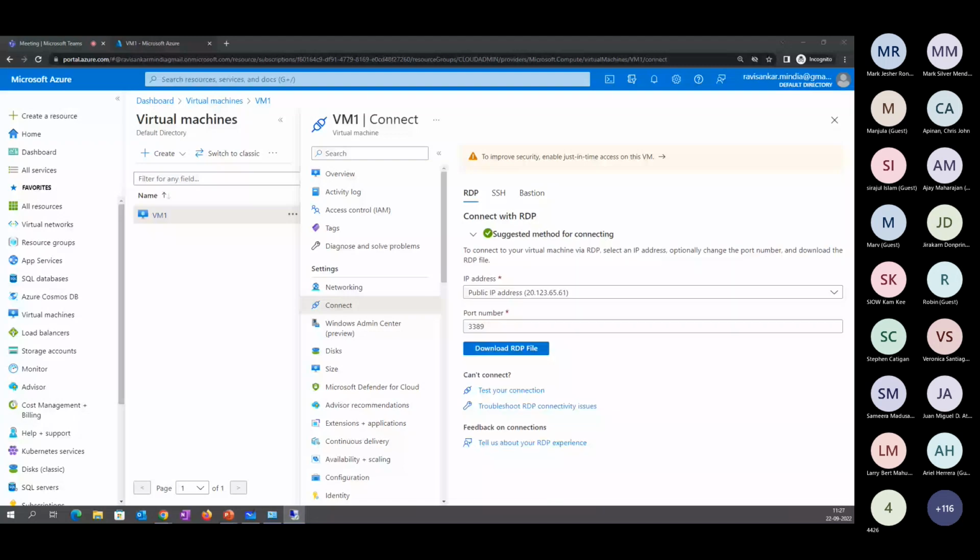It's asking for the username and password again. It's still in the reboot stage only. I'm not able to connect, so we need to wait two minutes.